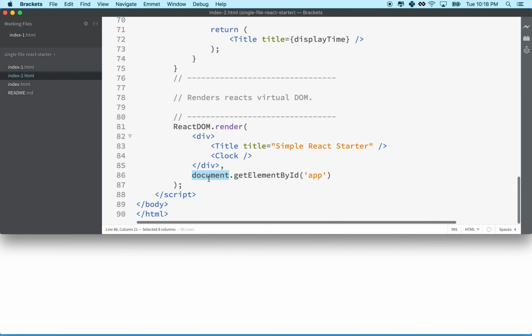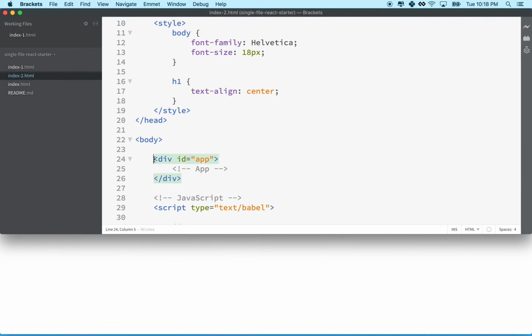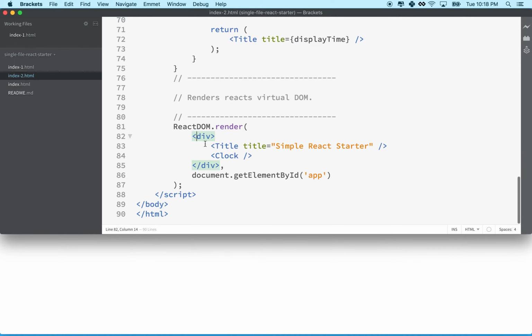And you can see this says document.getElementById, and then it says the ID name is app. So if you recall, at the top of the page, I have a div with the ID name app. So ReactDOM is going to render the React element, the first parameter, into this div right here, okay? So that's how it's going to work, right? We're going to render some stuff here.